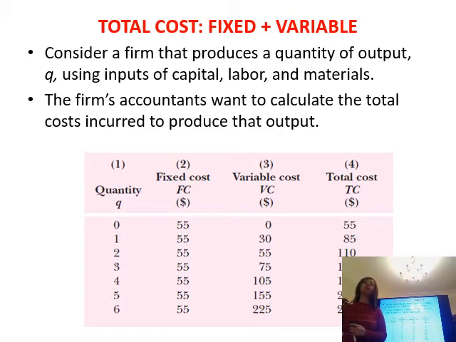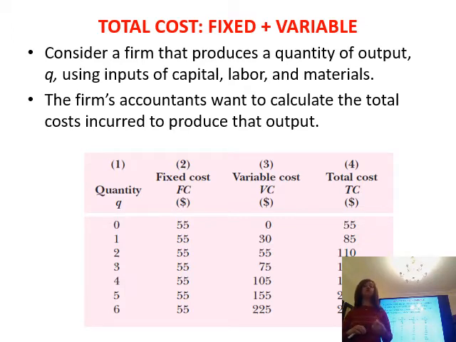So, if the firm would like to calculate the total costs, are the summation of what? Fixed costs of production and variable costs of production. The fixed costs of production are the costs of production related to the fixed factors, okay? These are the costs that the firm must pay even if it is producing zero units of output. For example, if I am a firm and I am renting a land on which I'm operating my business, does the land owner have anything to do whether I'm making profits or losses? Whether I'm producing or not? No, this is a contractual obligation. Since I am renting this land, I am obliged by the end of each month to pay the rent for the land, even if I'm producing zero units of output.